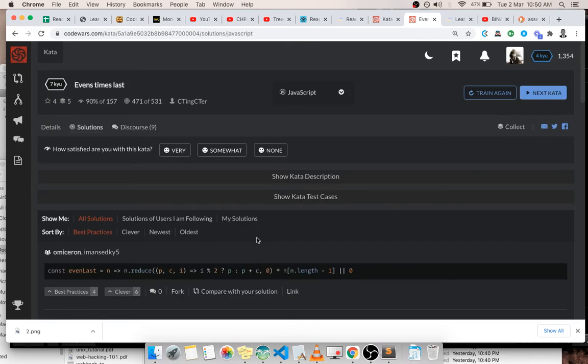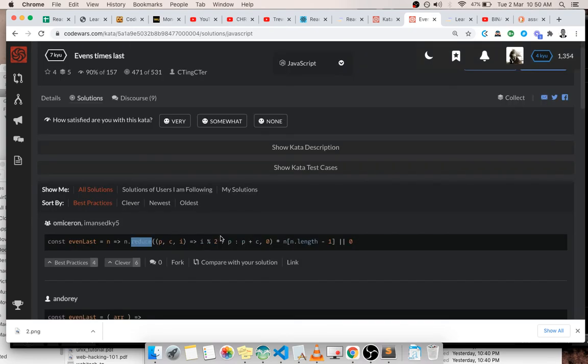Now this is a very compact way of doing it using reduce. That's very clever. So you can also use filter. Filter is another way to loop through the array, and it gets the number and the, oh, sorry about that. Oh, I've lost it. Just know that we can use the filter too.